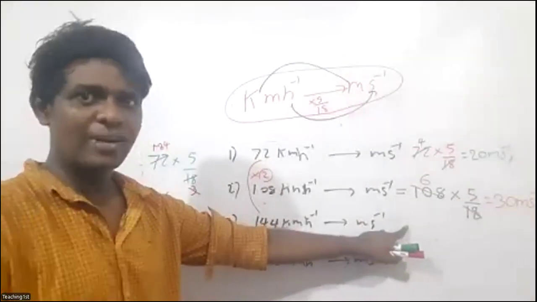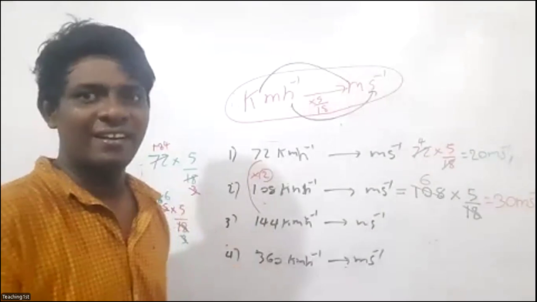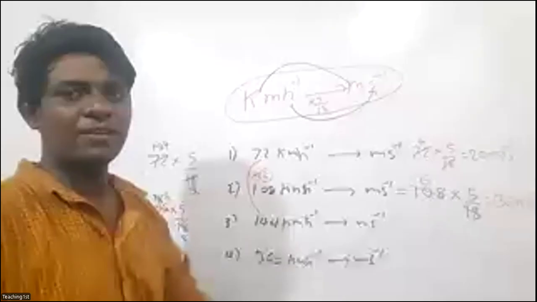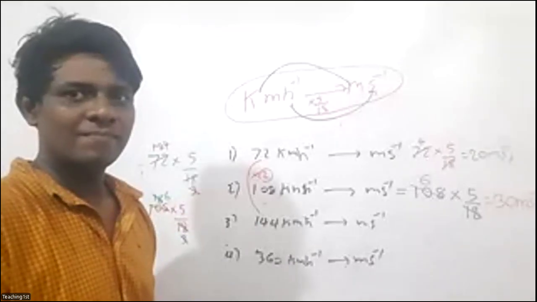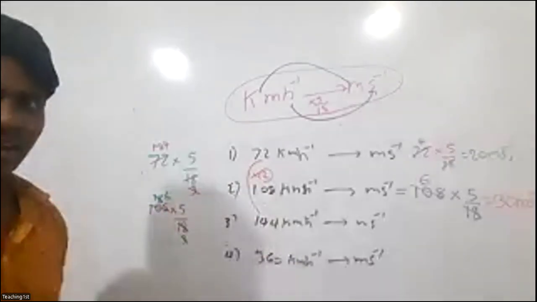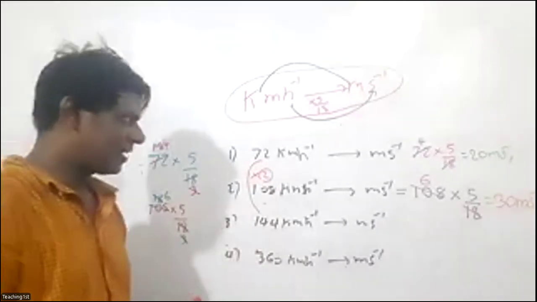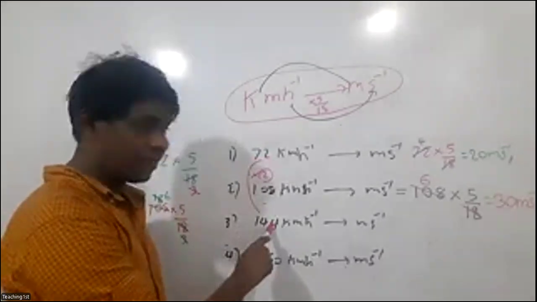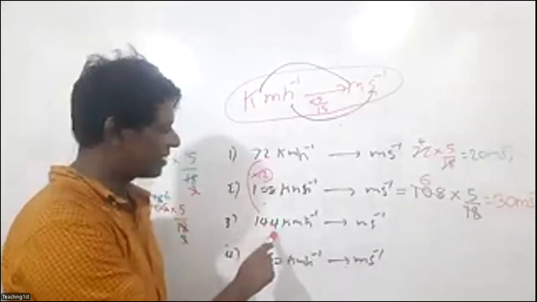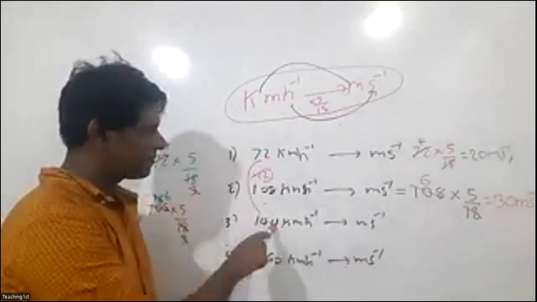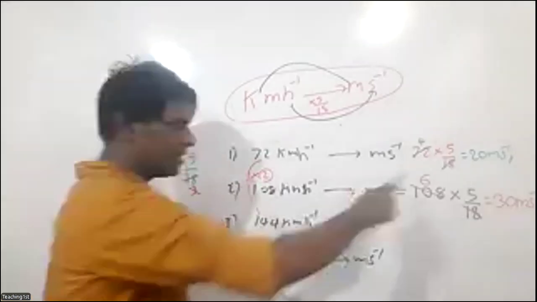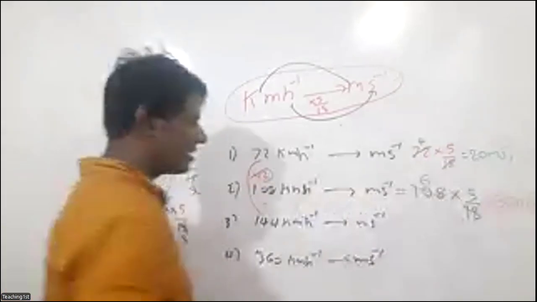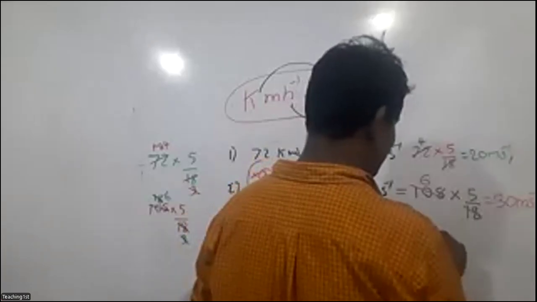This is the smartness you have to gain. Right? Tell me the answer the smart way. See, I will tell you again. 72 kilometers per hour. Here, 144. Yeah, very good. Both of you correct. See, it is 2 times. So this answer also has to be multiplied by 2. So the answer should be 40 meters per second.